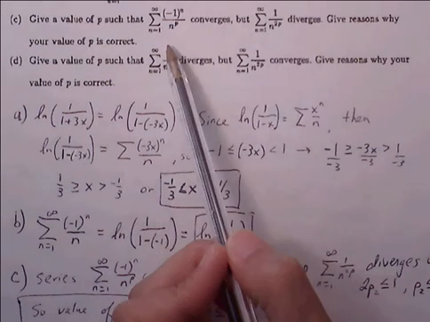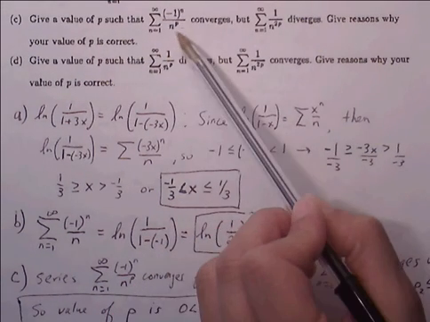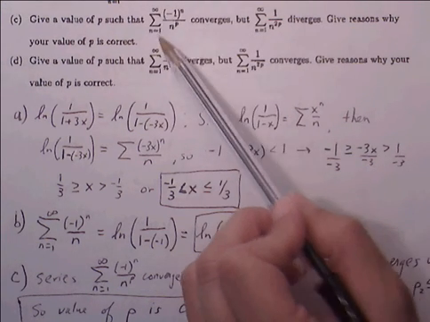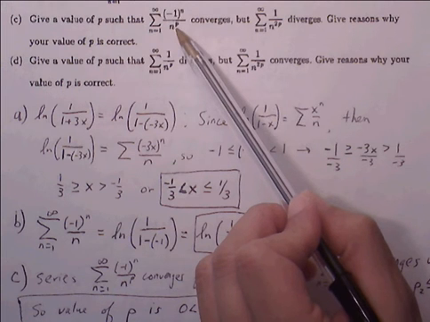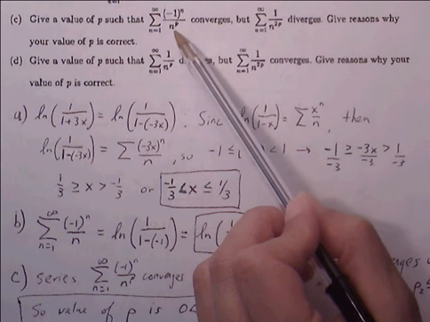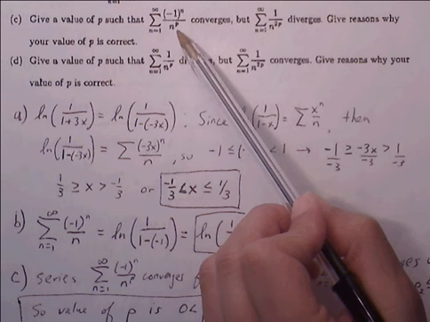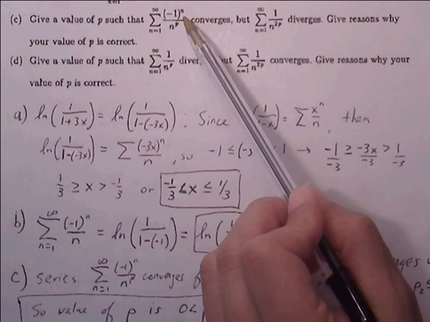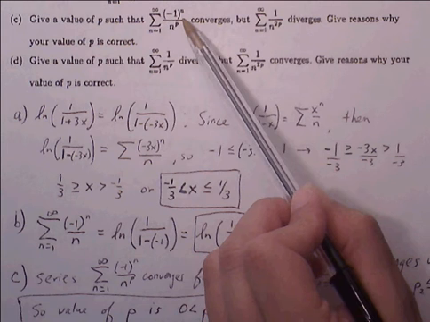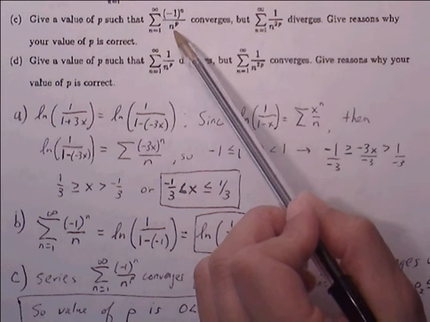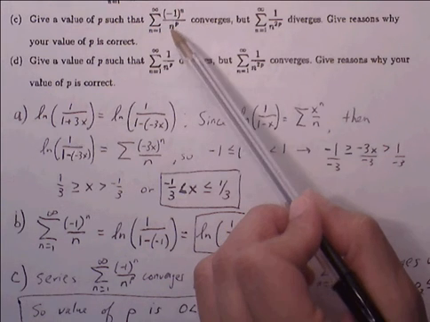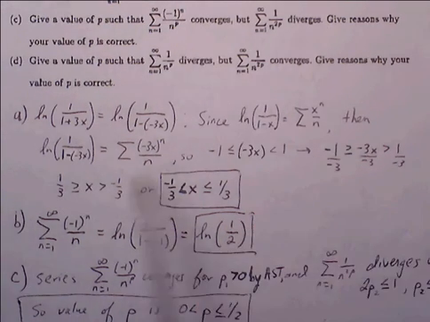All right, so if we look at this series here, we can see that this series is going to converge as long as this p-value is greater than 0, because the restriction for this is not going to be as stringent as otherwise, because this is an alternating series that converges. All it takes for an alternating series to converge is that the absolute value of the sequence just has to go to 0 as n approaches infinity.